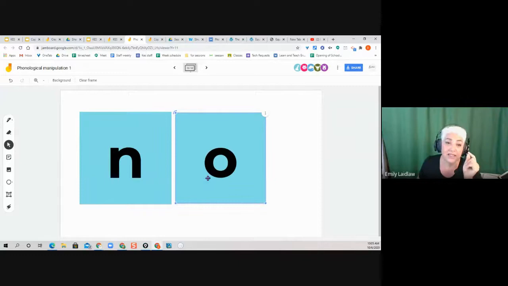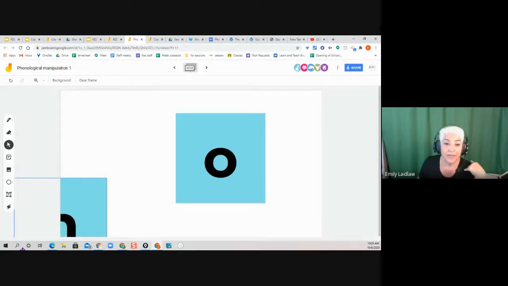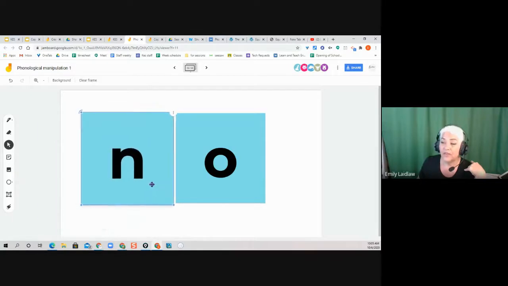And now I can substitute, or I can delete first, or I can substitute. Right? So I can say, okay, I'm going to take it away. What's left? And then I can also work with substitution using go. So the goal is to get to the sound and to only the sound. But whatever level of scaffolding you need to get there, you use the scaffolding you need, and then you take it away when you don't need it.